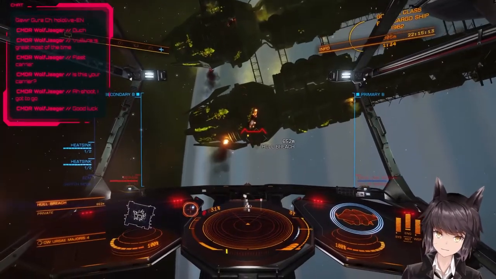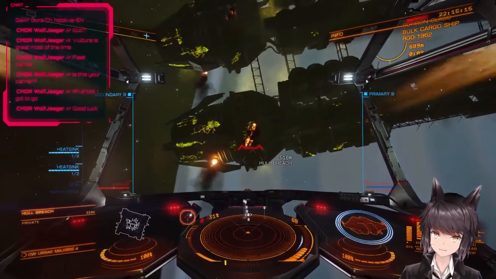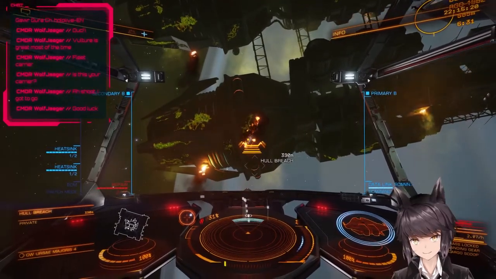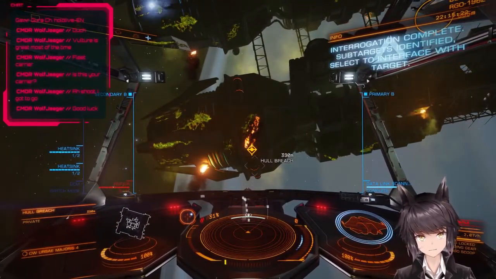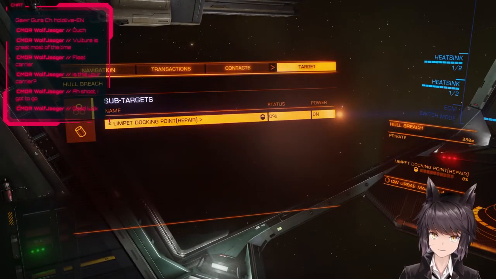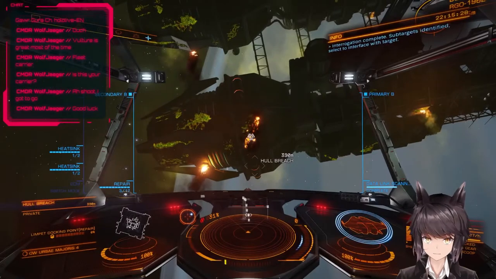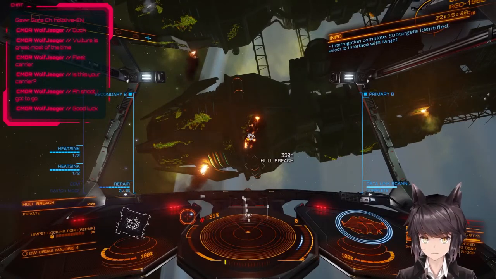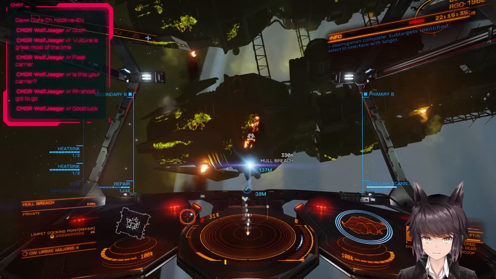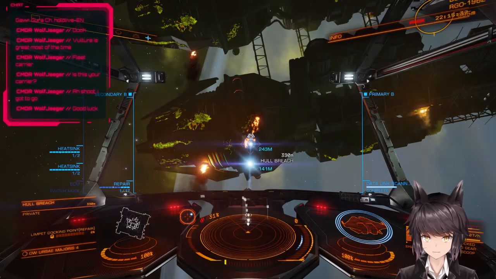Am I too far away? Okay, maybe I need to scan those first. Oh yeah, I need to scan those and then repair point and fire limpet. Can I use two limpet drones? That's the question.